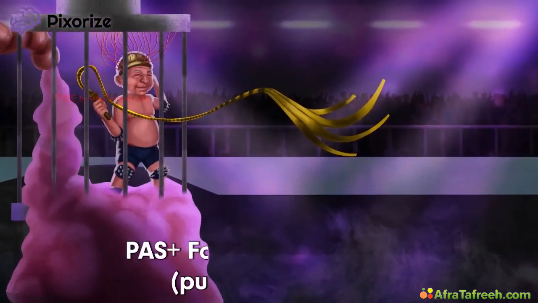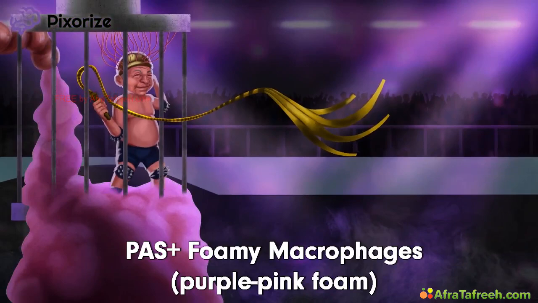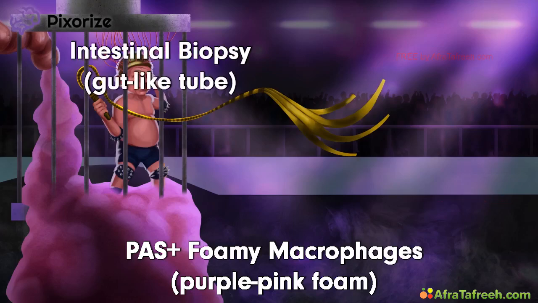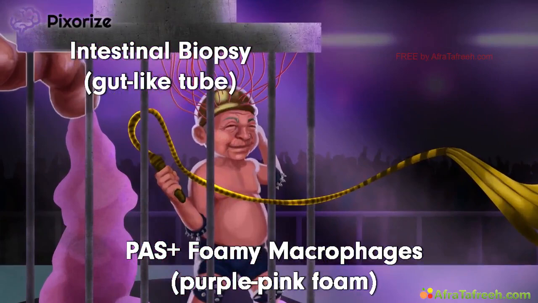Now take a look at all that foam in the dancer's cage, because who doesn't love a foam party? The foam is kind of purplish pink, which reminds me of PAS staining. PAS, or periodic acid-Schiff staining, is the purplish pink stain that's used to visualize sugars. And as you probably already know, the cage here represents a macrophage, aka a macro cage. Whipple's disease is usually diagnosed by biopsy of the small intestine, which reveals PAS-positive foamy macrophages. To help you remember this finding on intestinal biopsy, the foam is coming out of an intestines-like tube.